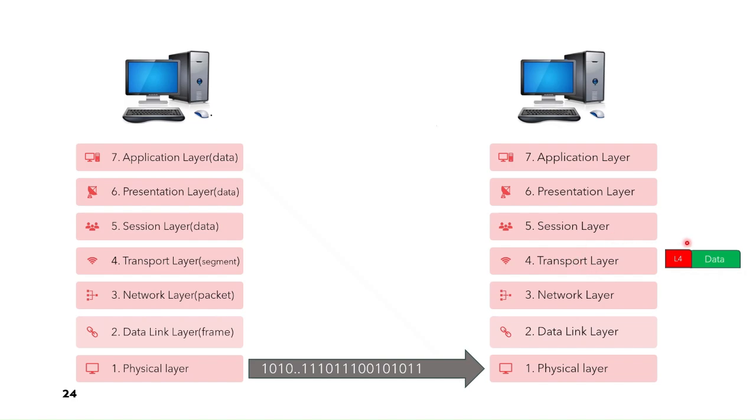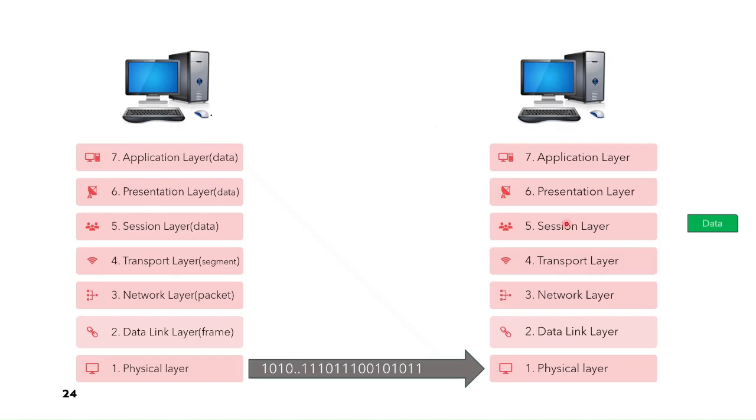Then it will simply remove the layer 4 header. Now only the data user A has sent is left, so it will move that to the session layer.